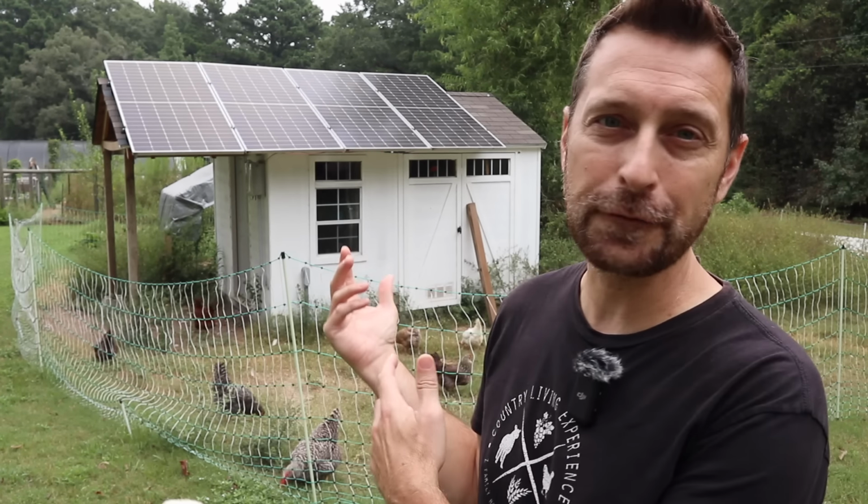You are going to need a sturdy coop. Now, it doesn't have to be like this one. It can be anything, as long as it's predator proof and you can lock it up to keep your chickens safe. So this shed is nothing special. It's just something that I bought at Lowe's, and it serves 2 purposes anyway. But inside there's some important things that I want to show you that keep our chickens healthy.